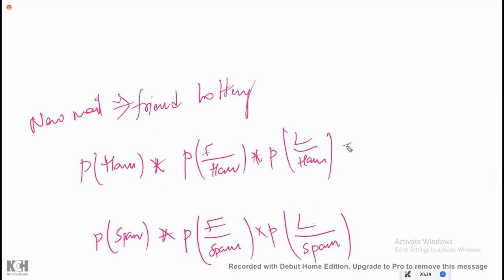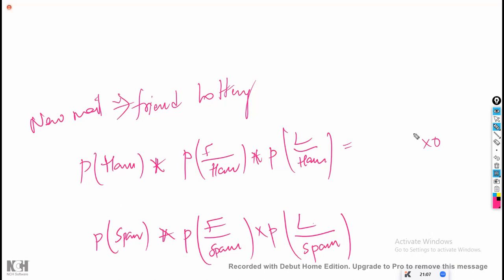Since there is no word lottery, if I substitute 0, everything will become 0 only. So now what do I have to do? This is the question. That is the interview question. The interview question is with respect to zero frequency. Frequency means count. If there is a zero count for a particular word, then what are you going to do? That is one of the most important interview questions.